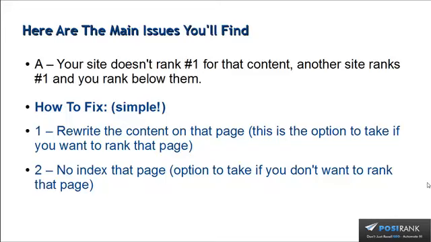Option two, no index that page. This is the option to take if you don't want to rank that page. This is a very common option when you publish a press release. Either your company or another company writes a press release on your behalf and distributes it, and it's indexed on these press release sites where it's distributed. Then you publish it on your own site, and it's indexed on your site as well. So now we have an external duplicate content issue going on here. It's okay for you to have that press release on your site. You just want to make sure that it's no indexed, so that it doesn't show up in the Google index whatsoever.